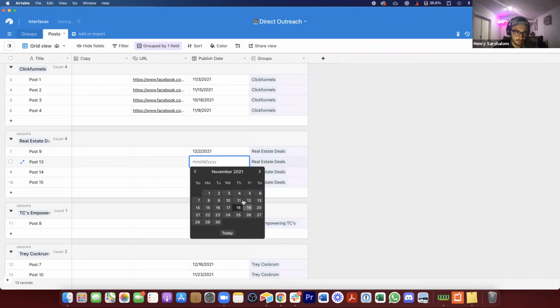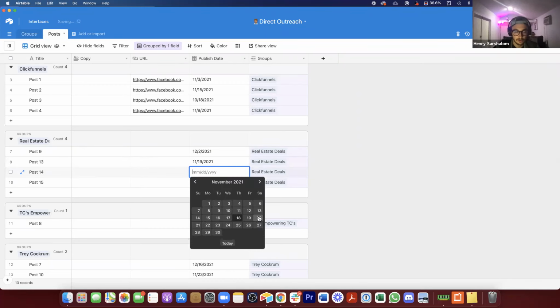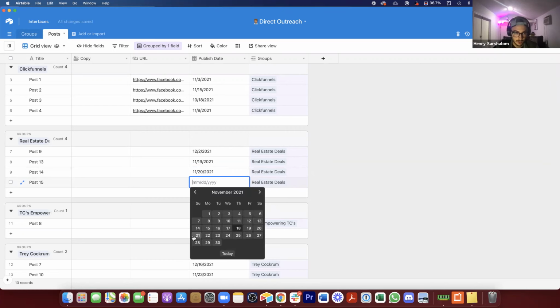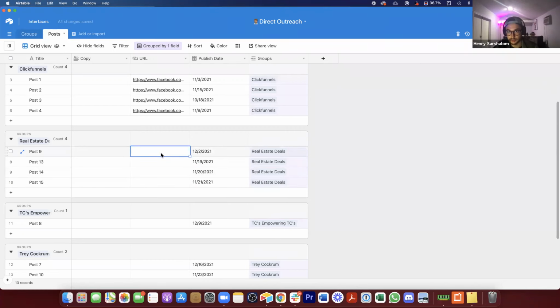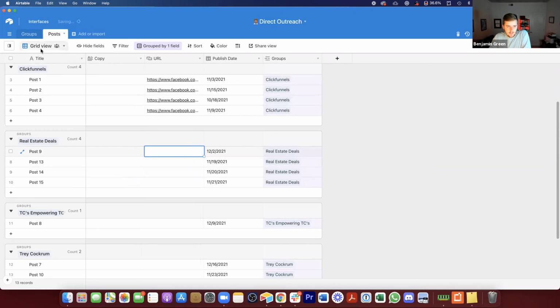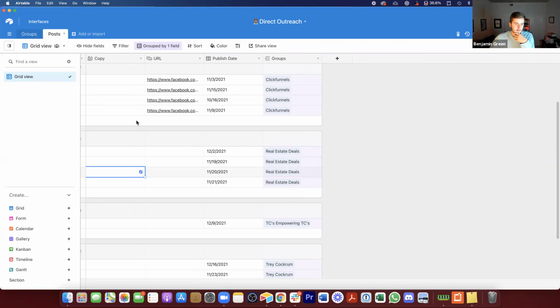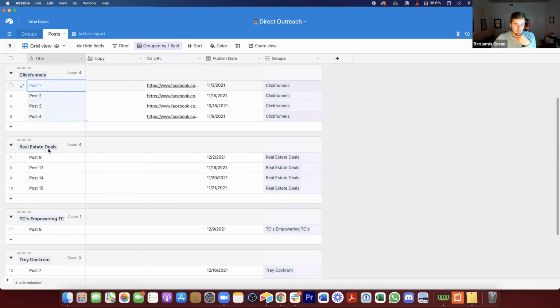And what if I post the same post in like 2 or 3 different groups? That would just be a different record, right? It wouldn't mess that up. Yeah, so we could add that complexity in here, but I think for this one, you just put the URL from the group and then you just copy the copy here. If you even want to put the copy in here, but otherwise you just each post. What I would recommend though is have something here so that you know which post it was.